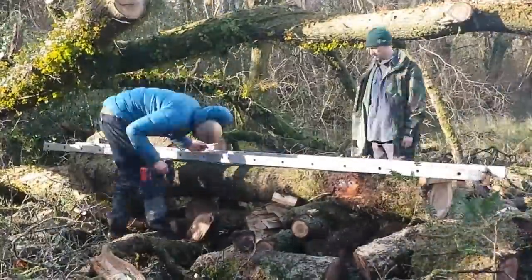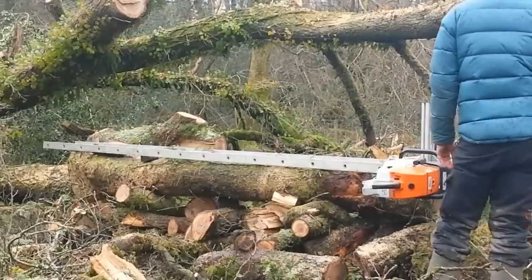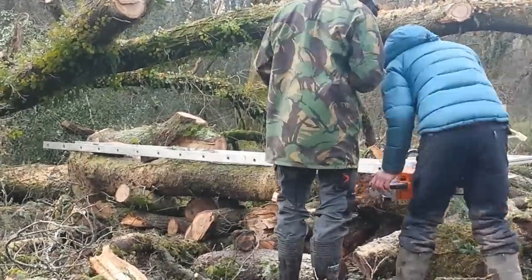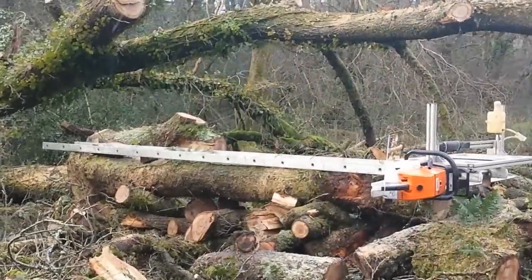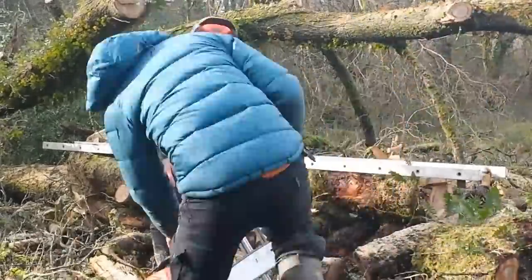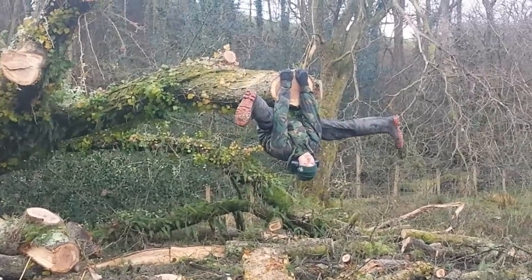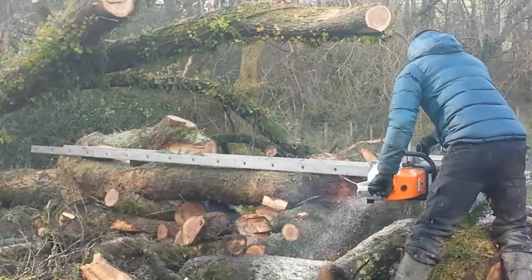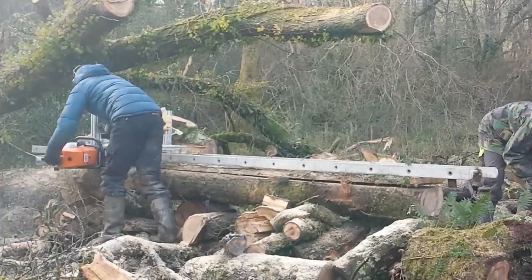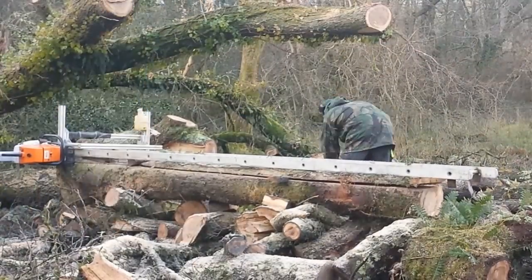Let's get back on track and actually do some milling now we've got most of the twiggy bits out of the way. The first step is to set up the straight edge slash ladder and make sure the log's all nice and stable and not going to roll halfway. My friend Paul, who's with me here, hadn't done any milling before. We were all ready to go but there was some kind of problem with the chain on the guide bar, which was clearly overheating. After some investigation it turned out the guide bar nose had narrowed somehow and was pinching the drive links, causing way too much friction. Various fettling attempts later, we finally resigned — I had to go back to the workshop. Paul hung around while I fetched a diamond grinding bit and a battery-powered Dremel, and that actually worked brilliantly for just increasing the width of the groove very slightly at the nose where there's tungsten carbide. That little unexpected glitch out of the way, the first cut actually went really quite well.